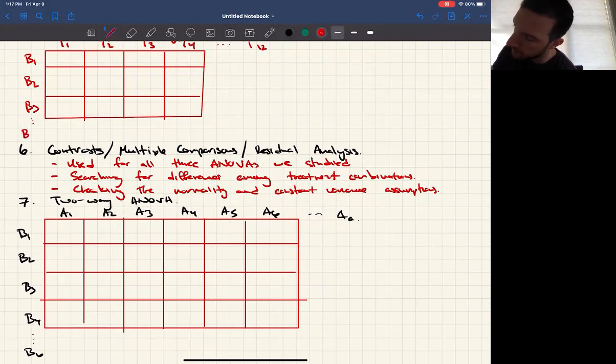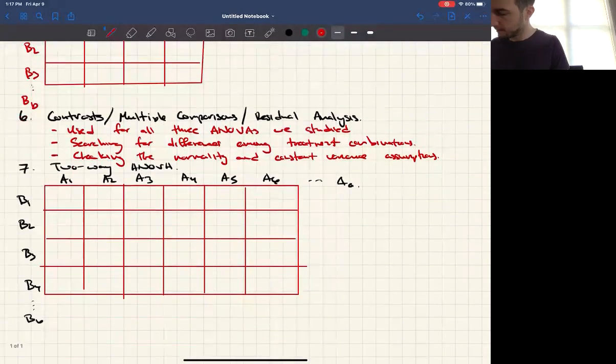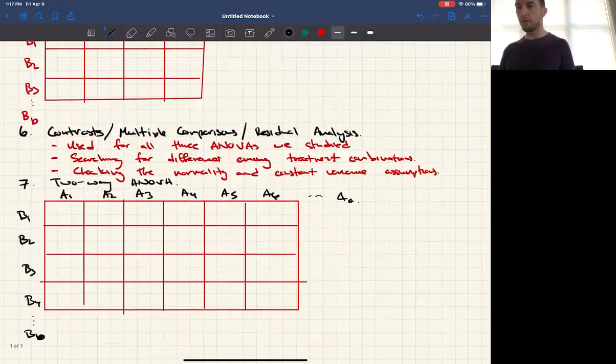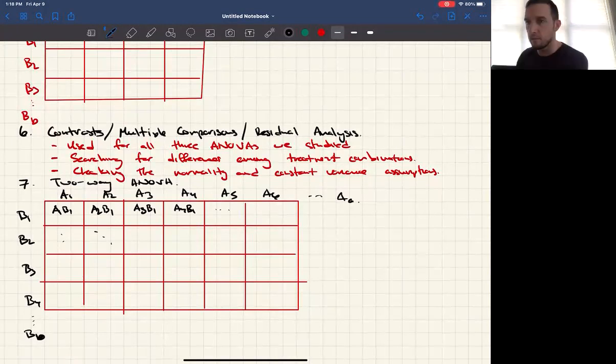And this would be B, treatment levels K. I think I just called it little b there. Okay, so up to B, little b. Now, the difference is with two-way ANOVA, you want to explore both of the treatment effects at the same time. So this creates interaction within each of the different blocks where the treatments align with one another, right? So you have basically all of these squares representing an interaction effect for the entire design. The other thing that happens is you get replication.